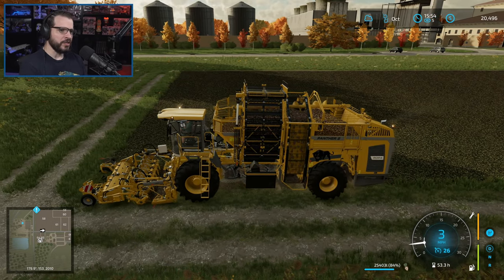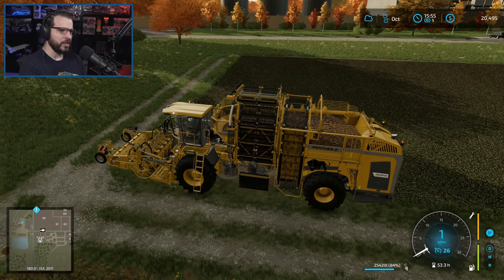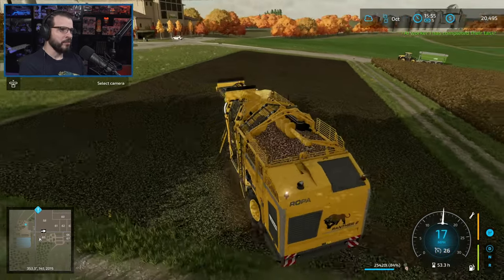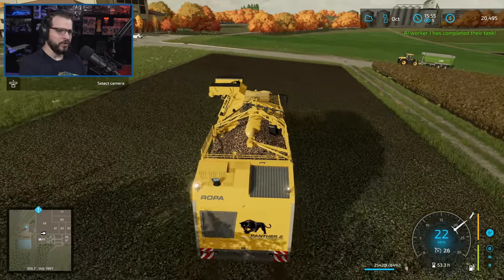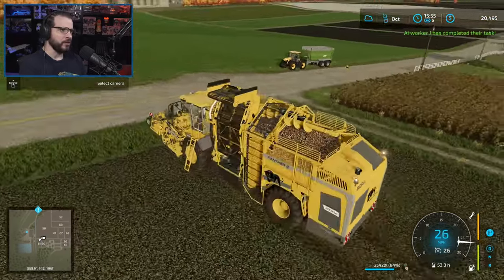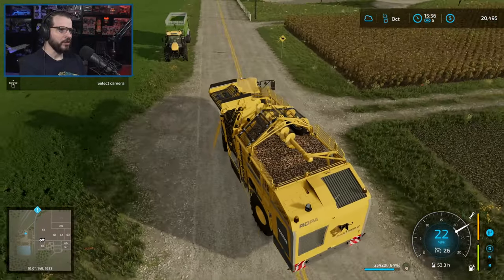And we're just finishing up this field here. This will finish up this contract soon. Well, as soon as we turn in the crop, that is. But at least we got that field done, and then we can move over to field 59 and start working on that as well. Let's just come over here and unload real quick.